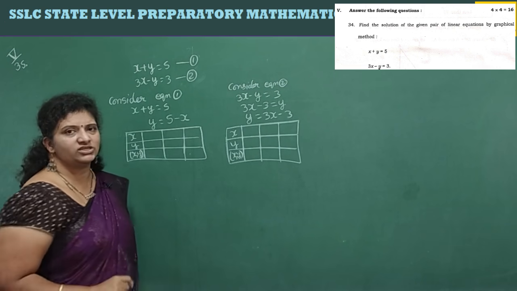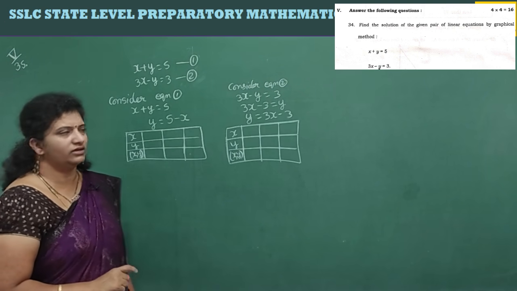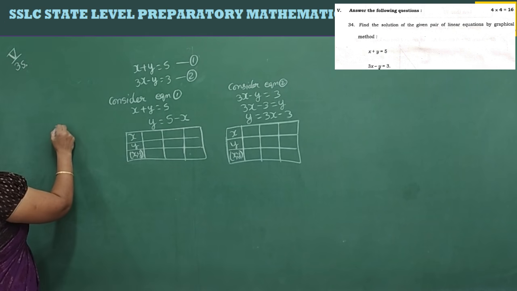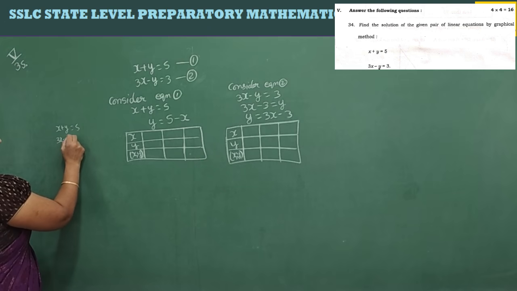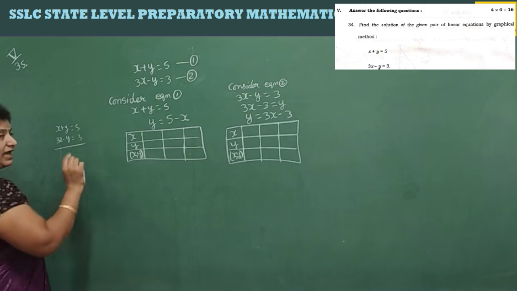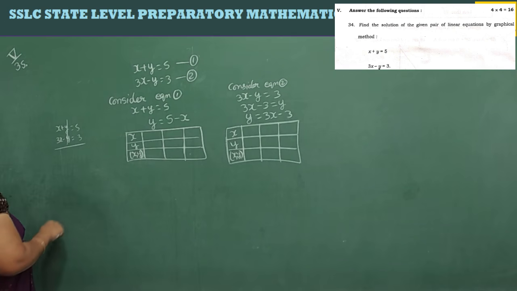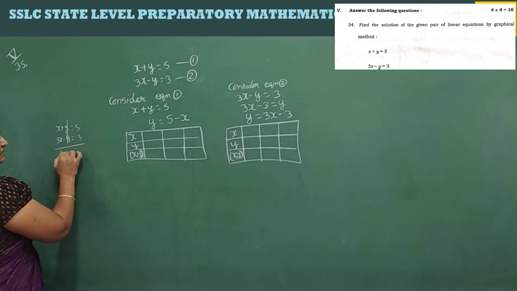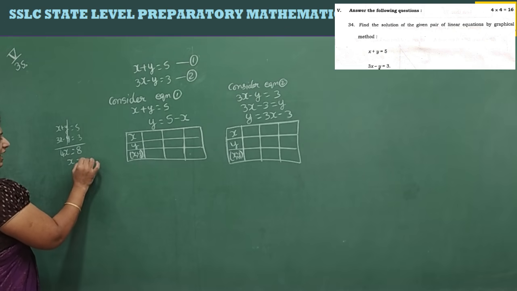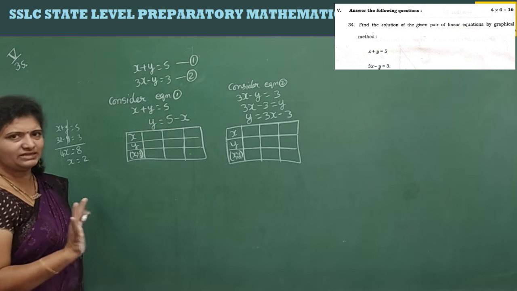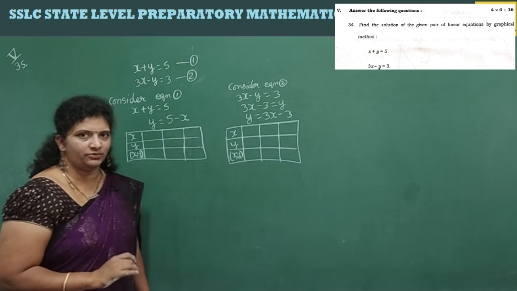Solve the two equations separately in your rough column in any of your own method. Let me solve these two equations in the rough column by the elimination method, children, and find the x value. Add the two equations, y minus y cancel. 3x plus x will be 4x. 5 plus 3, 8. 4x is equal to 8, so x is equal to 2. That's it. Solve the two equations roughly and get only the x value.